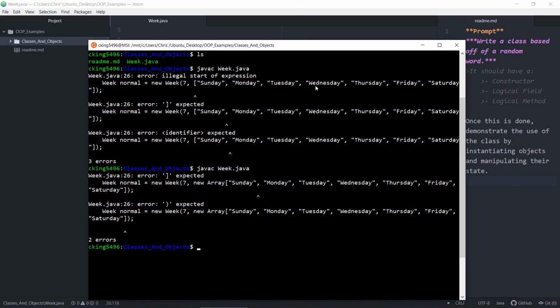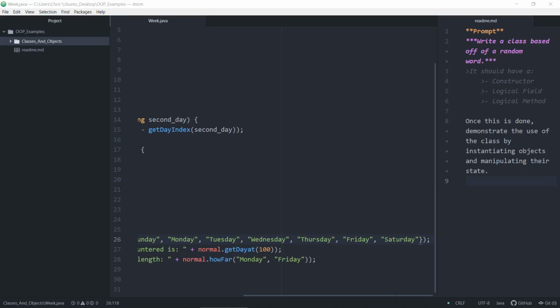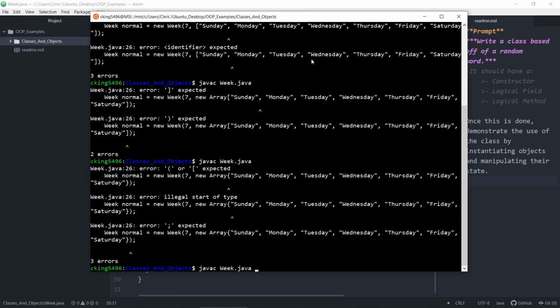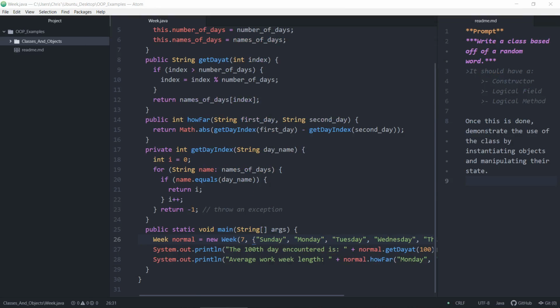Okay, pulling our terminal back up. Let's see if this makes it better. Nope, made it worse. And we'll go and run our code. For some reason, the string array is really not happy.